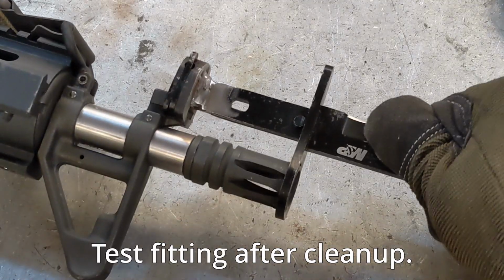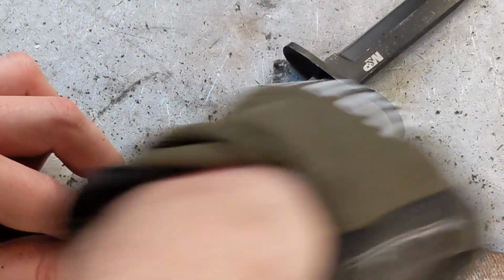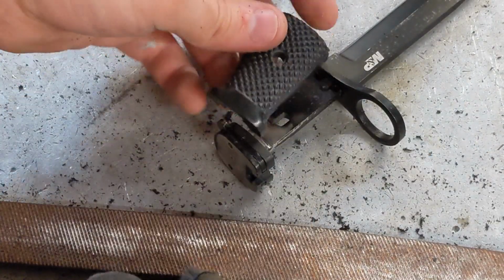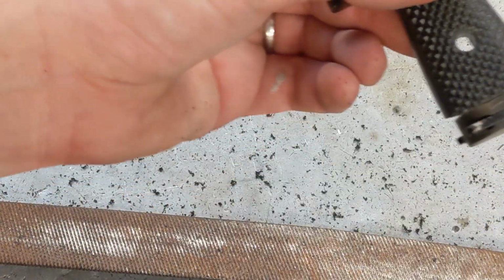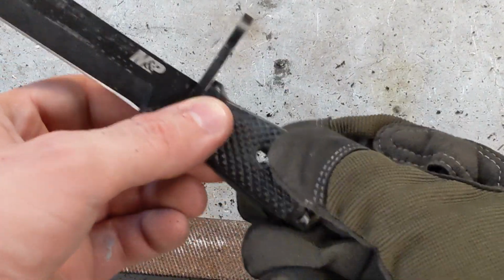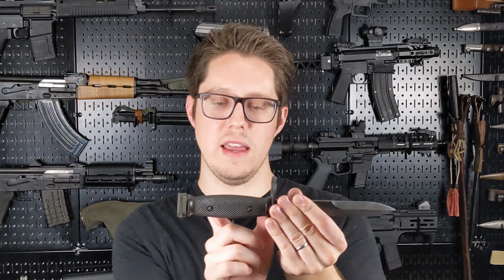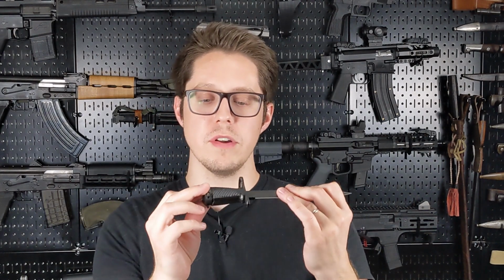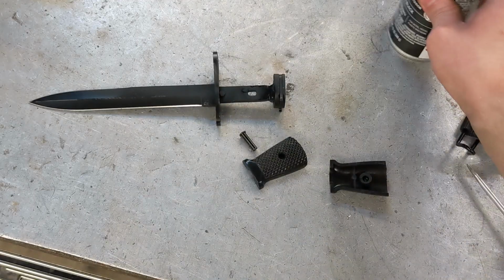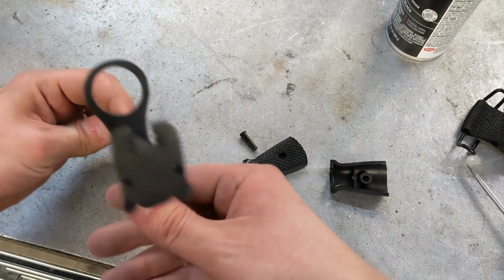So with the metal parts pretty much taken care of, next up was the handle. What I chose to do basically was to cut it straight in half and then sand it until it fit with the distance that I had left. Now I thought about sort of trying to splice it, but because I wanted to reuse the existing hole in the tang and the existing hole in the handguard, I just cut it and used the front half of the handle. Once we got that cut to length and test fitted, then we were pretty much ready to rock and roll. I spray painted it, cleaned everything up, made sure that we were good, and got that installed.